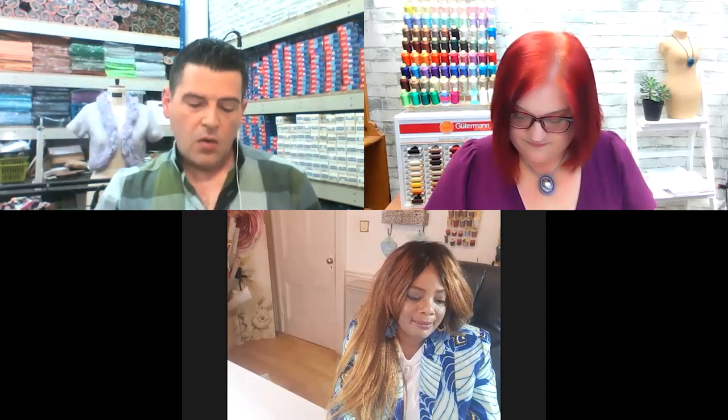Okay, so now Serena, I really like the pattern matching. However, I do agree with Esme that the whole point of a pocket is to actually see it. Now technically it was beautifully done, however it ended up looking like a shirt, because even though it was a bright pattern, it was all matched up, it just looked like one solid piece. Rafe's was way too small.